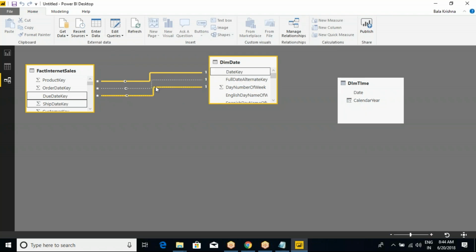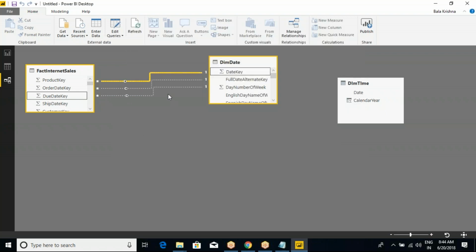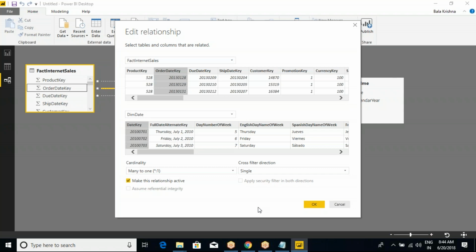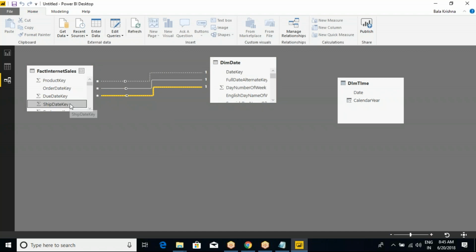Now let me change this one. For example, at the bottom there is an option here: make this relationship active. Uncheck this one, click on the OK button. Now select this one. This is order date, right? Make this active. If you're not able to understand what I'm explaining, then you have not practiced the relationships I have already explained, so I'm repeating once again.